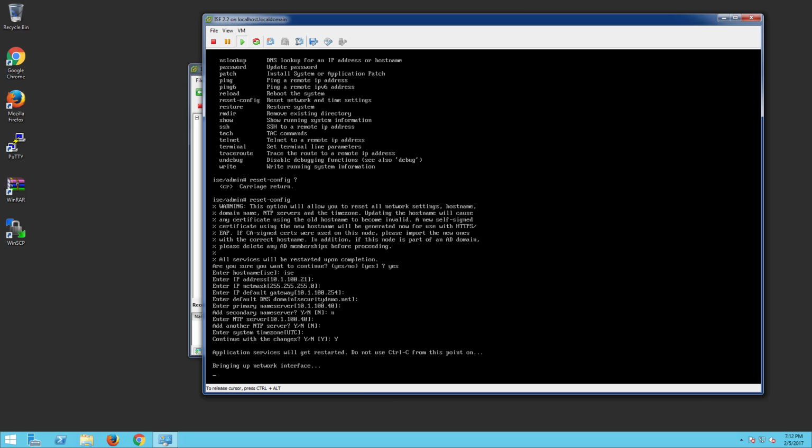So right now it's going to bring up the network interface, ping the gateway, ping the name server and the NTP server, which are the same server, but you're going to watch this happen. Then I'm going to pause the video and come back to it after it's come up. It takes about 10-15 minutes to get everything situated. And it also checks the I/O for the disk.